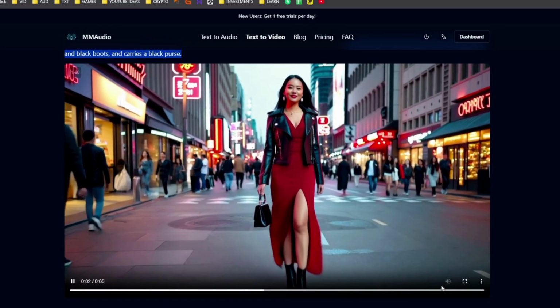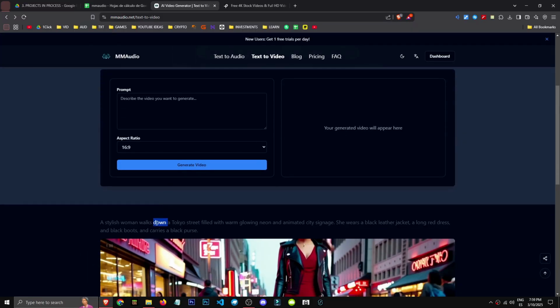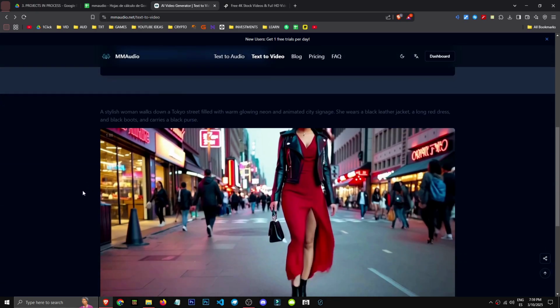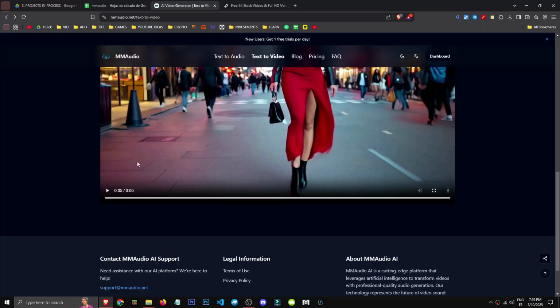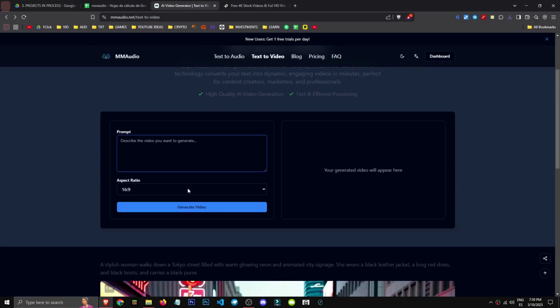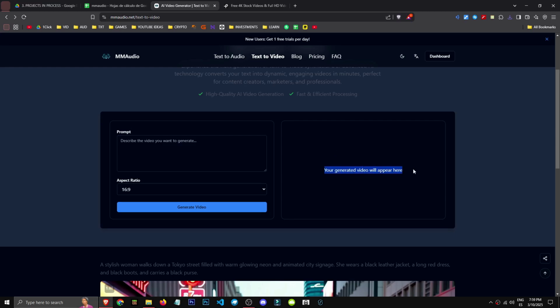If you hit play, there's no sound, just video of the woman walking, okay? So that's what this tool does, okay? I think it might not add sound. Okay, maybe it doesn't add sound. Could be. Makes sense, and this video has no sound. So that's how we can use this tool. Or we can just use the Pro. We can set the aspect ratio. This would be horizontal, that vertical, and this Instagram format. The video we generate will appear here, okay?